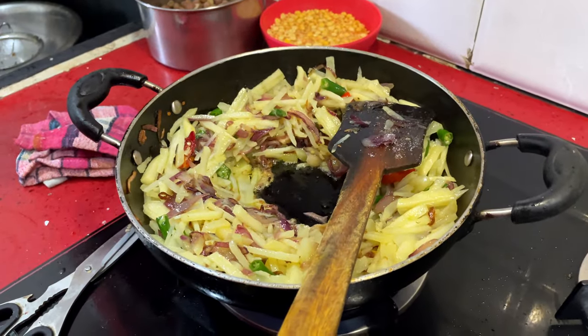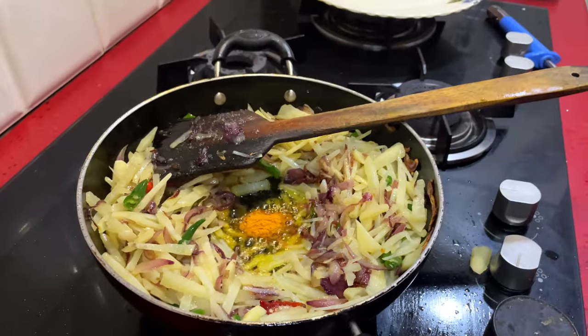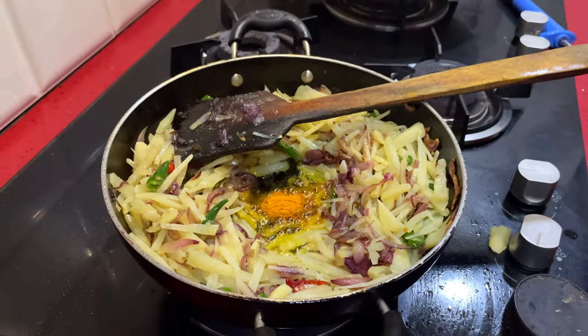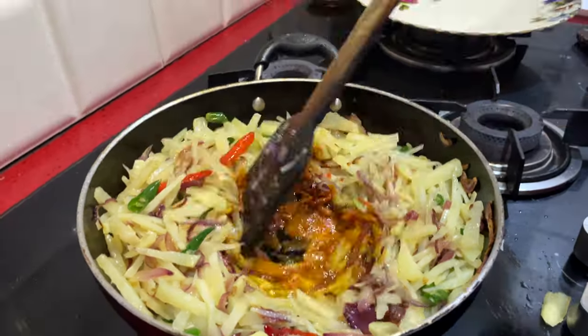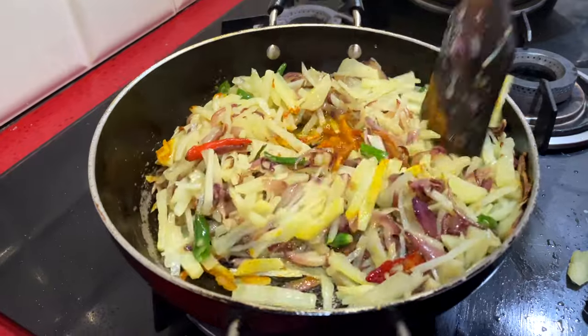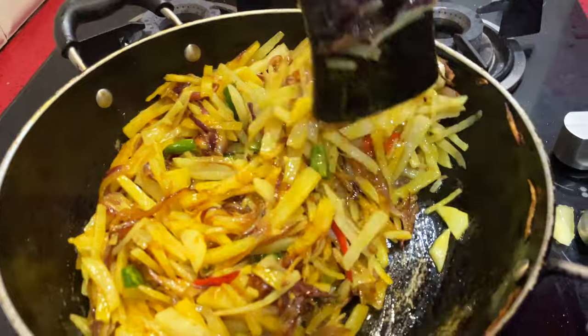For the masalas? For the masalas. Quarter teaspoon turmeric. What's next? Red chili powder. This is Kashmiri or regular? No, regular. This is slightly hot. If you folks want to add Kashmiri, then sure. All right, saute. Beautiful. Look at the color.